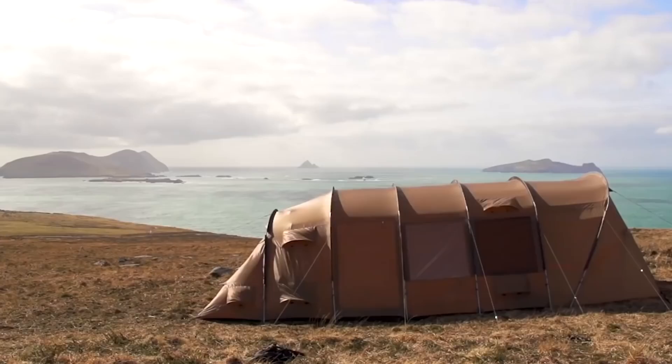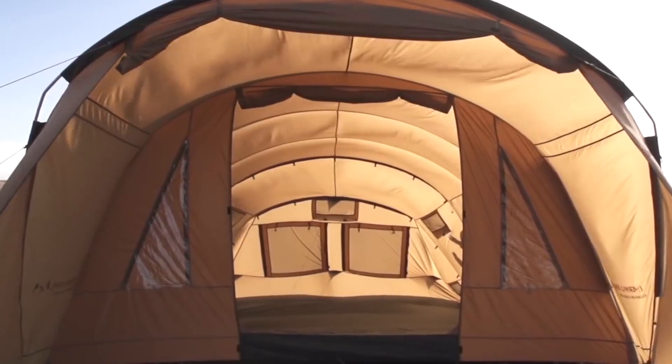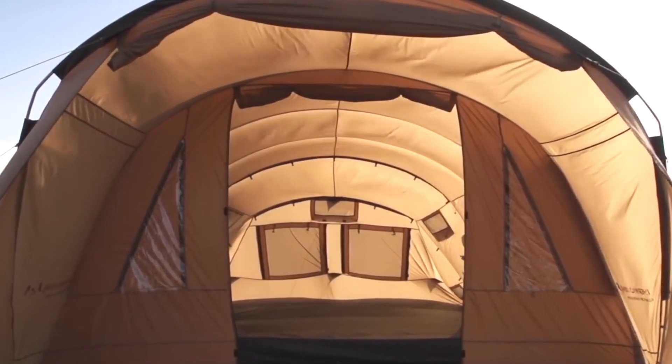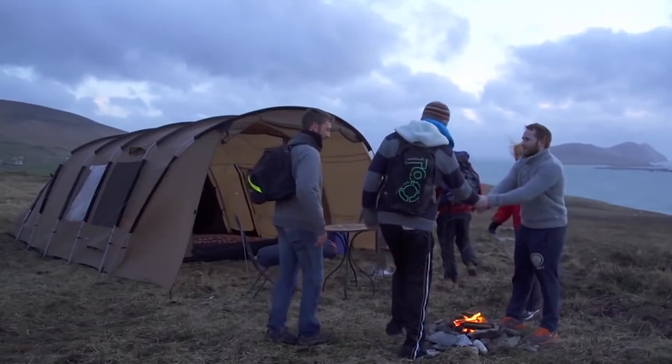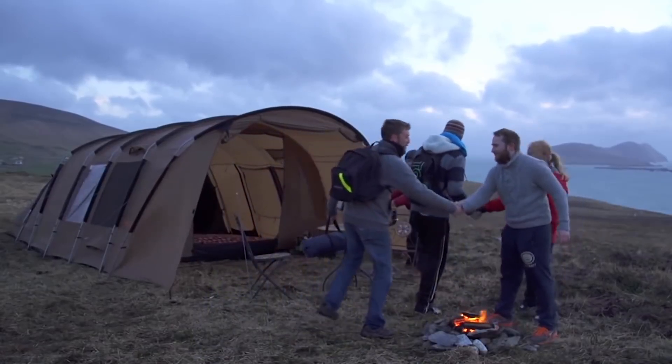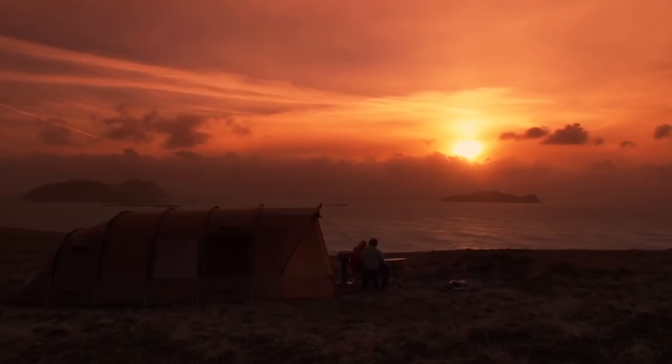It also has big windows and uses ultra-solid plastic pegs that won't turn in windy conditions. The dimensions of the tent are 23 by 13 by 7.2 feet, including the entrance, and the sleeping zone is 7.9 by 6 by 5 feet. The tent comes in two colors and the minimal price is $524.